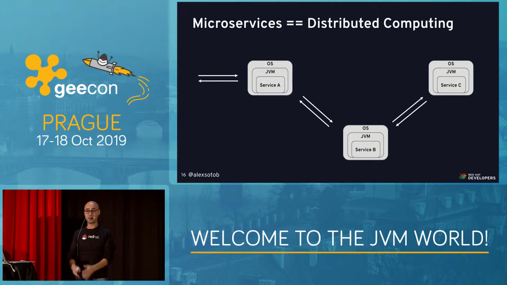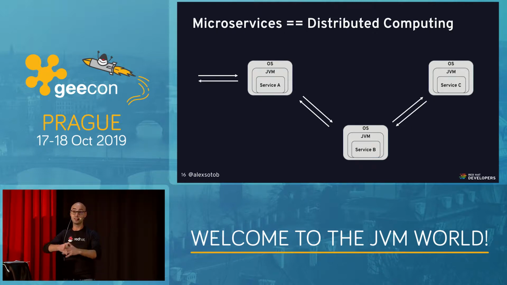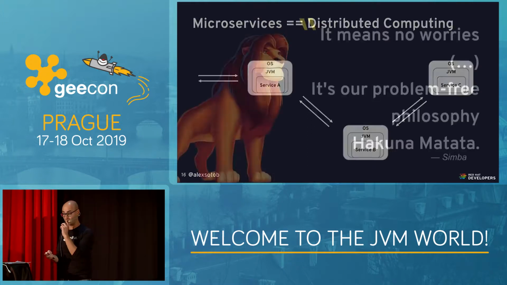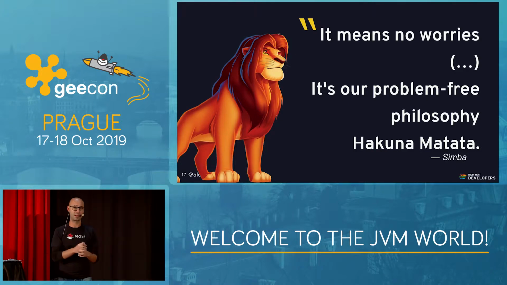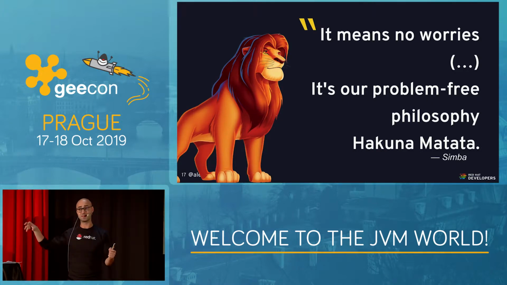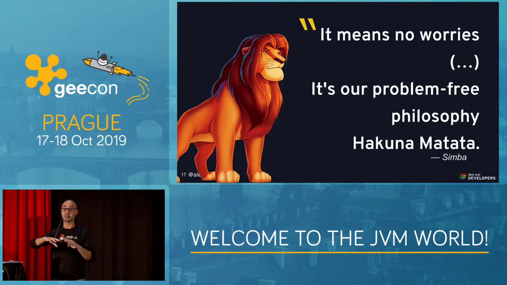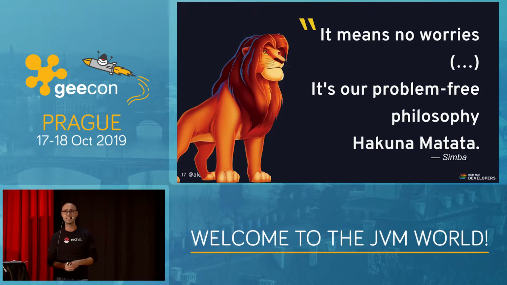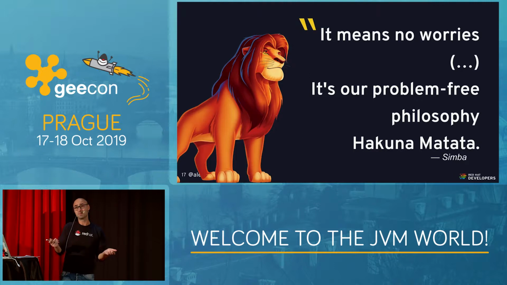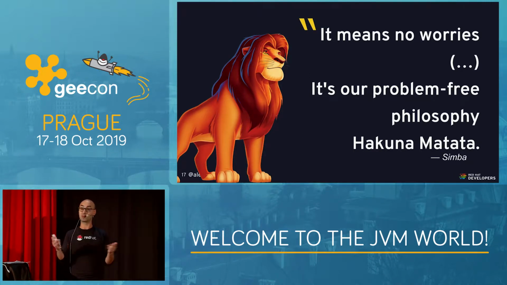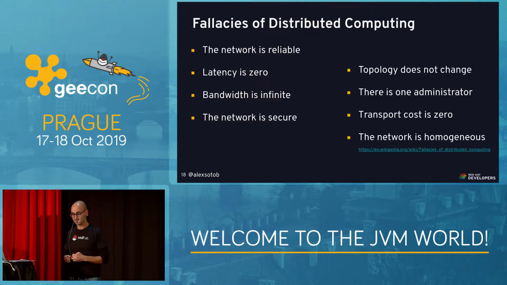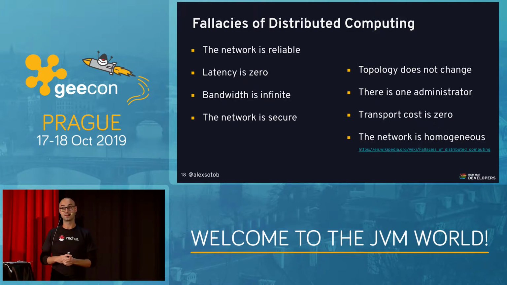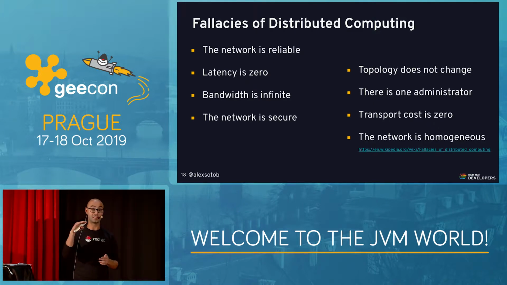The problem is that when we start splitting our monolith into a microservice architecture, we as developers think that it's like a memory call. So when we have a monolith and we have our component A that calls component B, what we are really doing is just doing a memory call. And then we say, okay, when it was a monolith, we were doing a memory call, and now we are just doing a network call. But it's exactly the same. And the problem is that these are the fallacies of distributed computing. Thinking in that way is wrong.